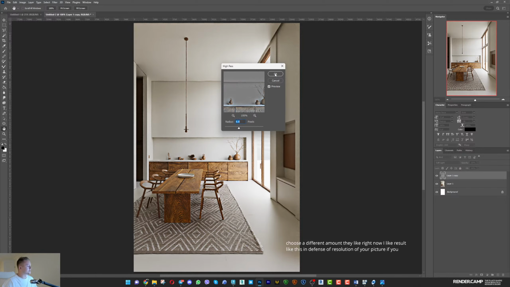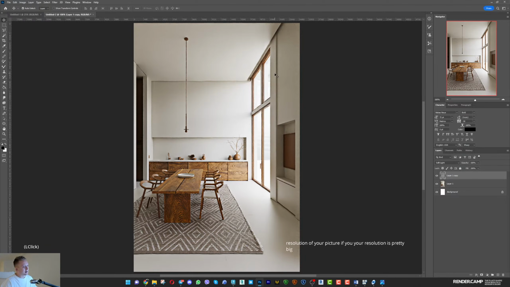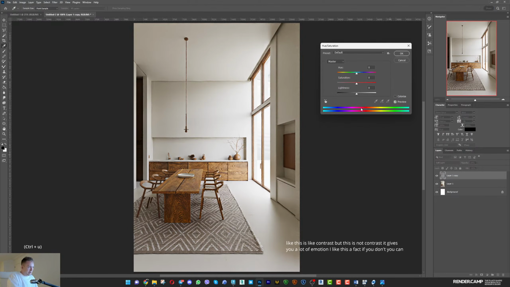If your resolution is pretty big, this amount should be bigger. Yeah, we got this, it's like contrast, but this is not contrast. It gives you a lot of emotion. I like this effect. If you don't, you can control the saturation, I believe, something like this.